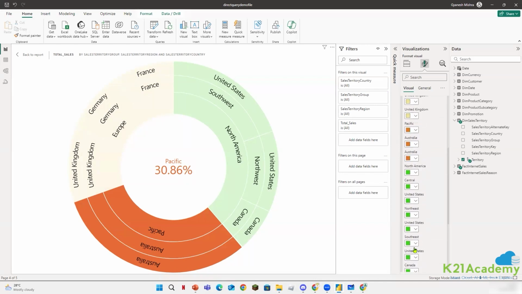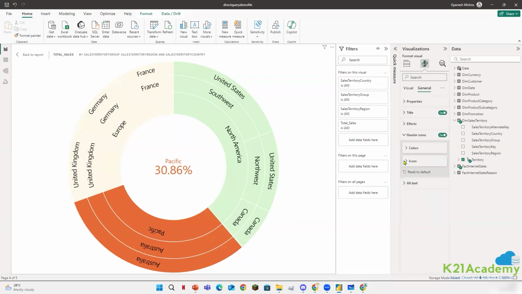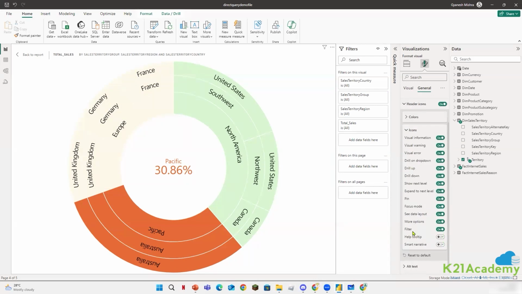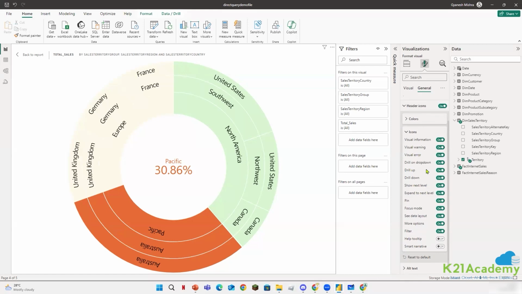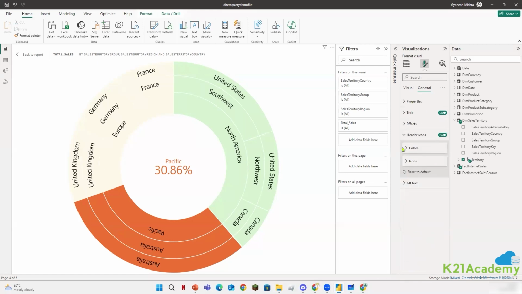and if you scroll down, maybe you would like to add some legends or something, because in the general options you have multiple icons with them, and then visual warning and all, and then smart narrative, and then filter. These are all the different options that you can easily look into when you are going to work with this data. So if you want to apply any sort of background to these particular resources, you are good to go with that as well, right?